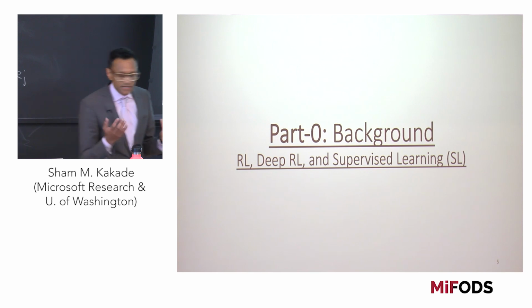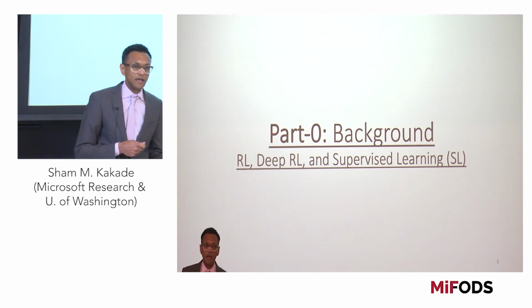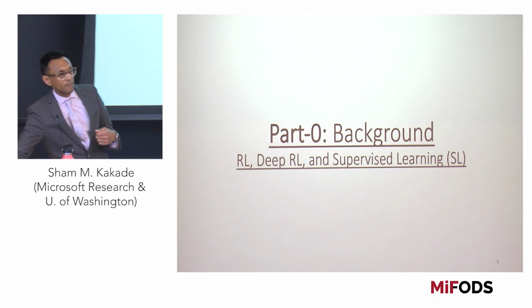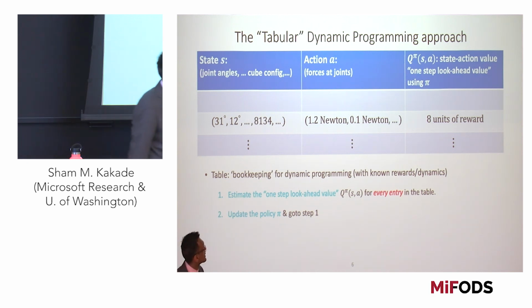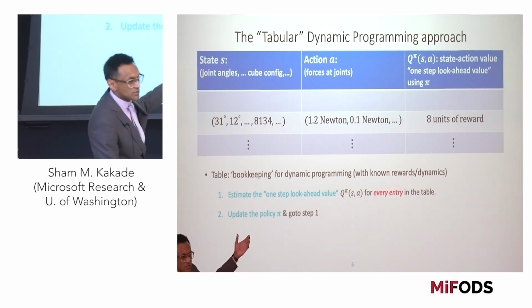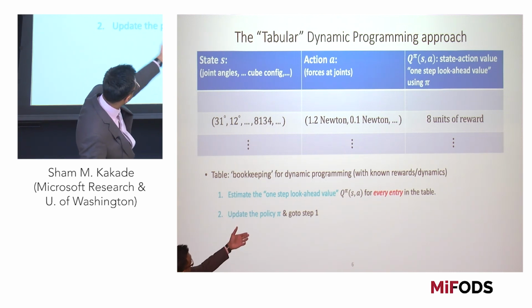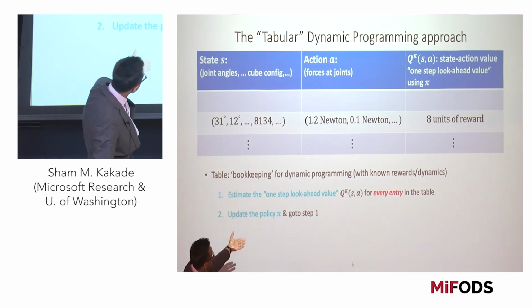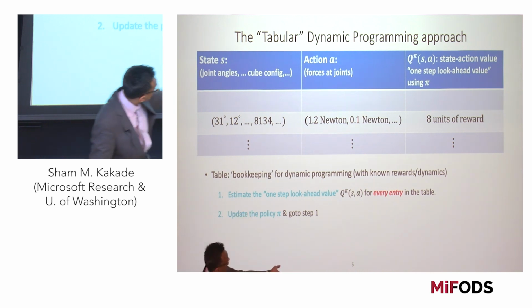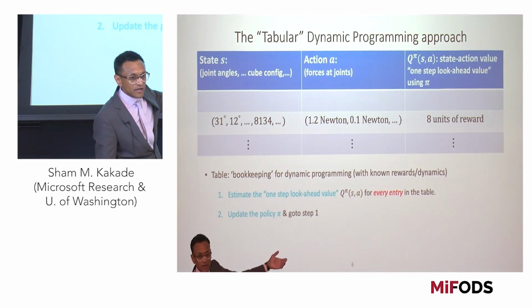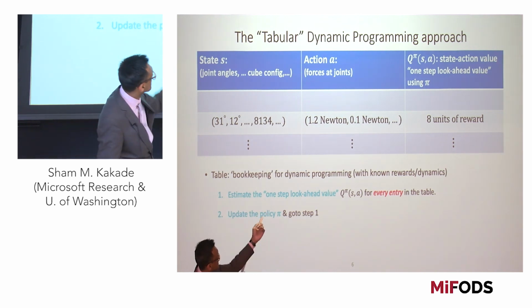That's sort of RL, and let's start with a bit of background and context for how we think about supervised learning, RL, and deep RL. We have the classic solution concept here, which is, suppose the world was small. If we knew the dynamics in the world, the classic solution is a tabular dynamic programming approach where, in one column, we list every possible state in the world, and in the second column we list all possible actions. These would be like the forces applied at the various actuators.